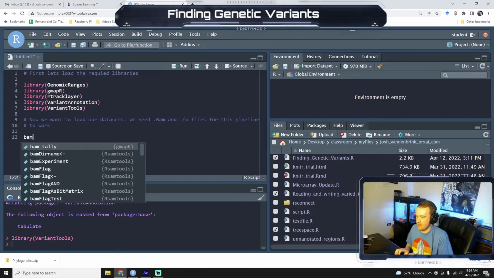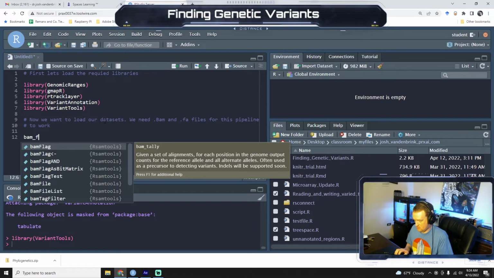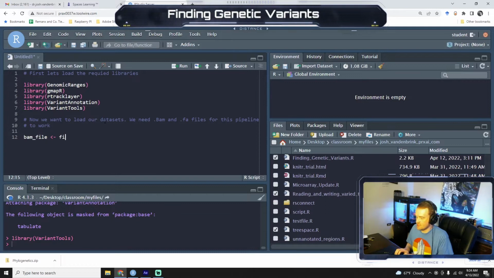So we're going to say our BAM file, make a variable, and we're going to say file path, getwd, and then we're going to do hg17/snips.bam. So even if you're doing Praxis, this is the code you want to do. Hopefully you've copied your hg17 SNPs. So this is a BAM file of chromosome 17 from humans.